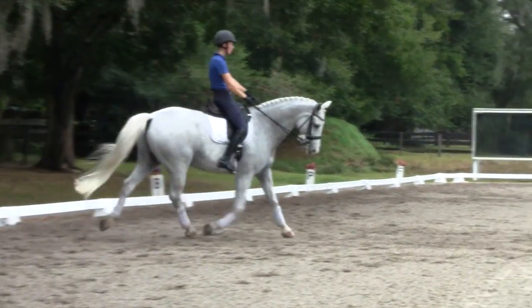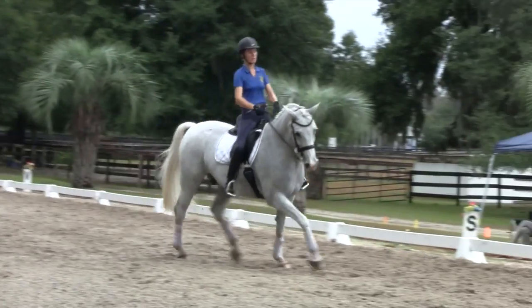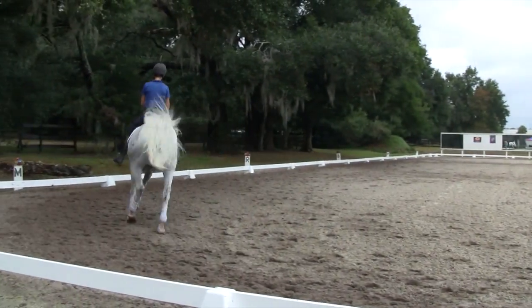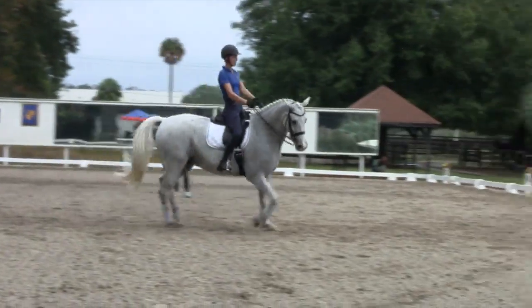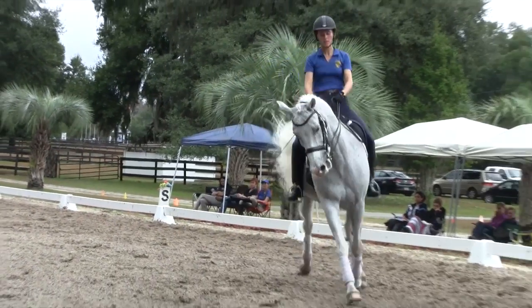I want him to say, I'm going to lift my shoulders and my withers up because I don't have a choice. I've got so much energy going on behind the saddle, and Maria won't let go of the reins, so my choice has to be that my withers come up and my front leg gets fancier. Because that's the only way the energy has to go. She won't let go of it in the front. She keeps adding it behind. It's got to go somewhere.